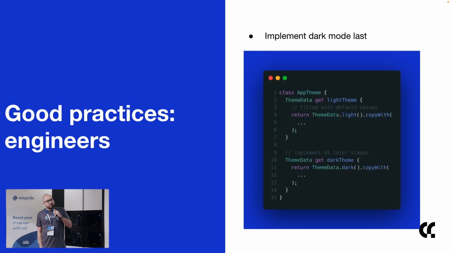An adventure, right? Implement dark mode last, as it will actually save your time for testing. If you implement it in parallel, you will probably forget to update some property in the dark mode or in the light mode, right? And if you approach it in a way that you implement the dark mode last, then you will save time on the implementation. You will know which properties should be changed, and you will have time only for the testing just before the release. So this is my tip for you.